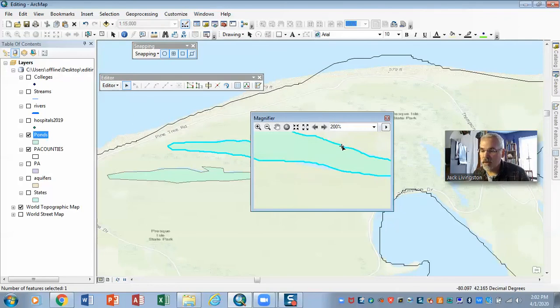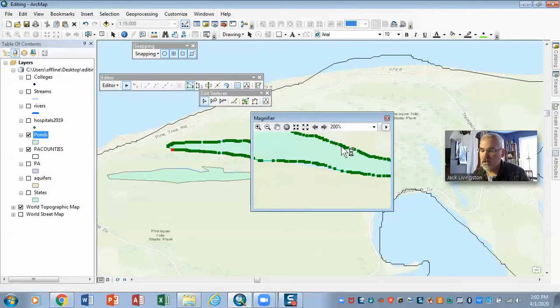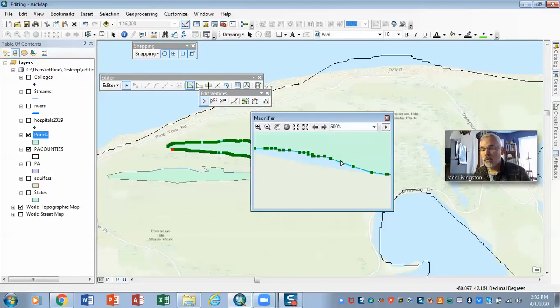The other nice thing about this magnifier is that whatever I do inside it, I can do basic things. I'm going to double click on this to expose my vertices, and you'll notice how many I see here. I can also increase my zoom level. It'll take a minute for it to do that, and I'm zoomed in even farther. We can use the magnifying tool to sometimes do very fine scale digitizing, depending on what you want to be doing. It allows you to move around the map a little bit easier. So again, magnifier window. Now we've created our two ponds.